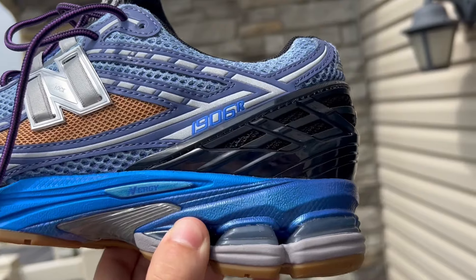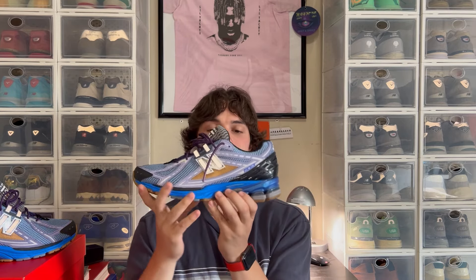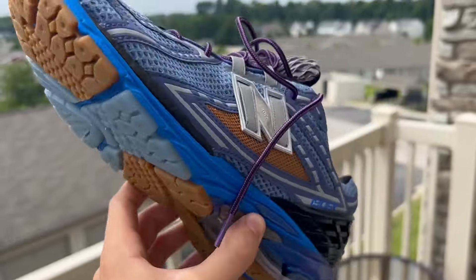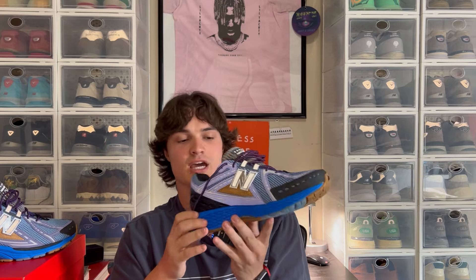Coming around the back we have the cage of the 1906, with 1906 branding on this heel cage — it's just black with black mesh undertones, which look great. I like that they made the whole heel black. As far as the midsole, we get this very bold hyper blue all throughout. My favorite part about this sneaker is this blue sparkly heel cap — it absolutely makes the sneaker and it really gives it that jellyfish feel. The Medusa Azul is like a deadly jellyfish, so having this heel wrap around really adds to that feeling.